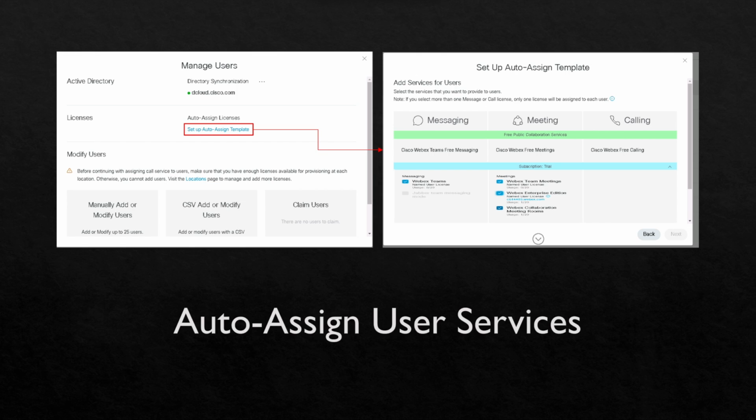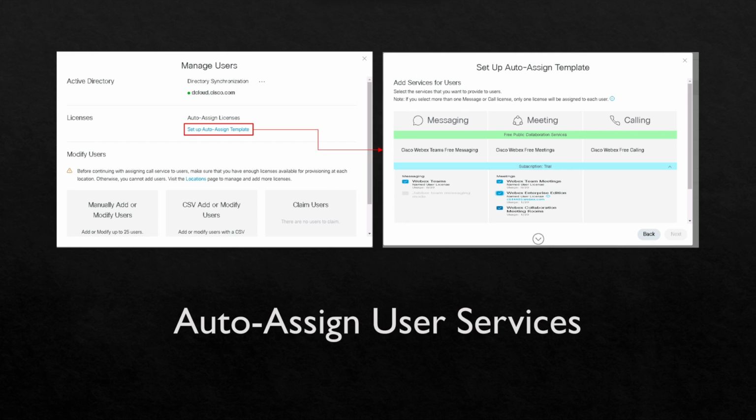So if I set up templates and then I look at a user, I'm not going to see those settings applied to the user. But if SSO was set up prior to the template being set up, then these settings will be applied to that user account immediately. If the company is planning to use SSO, then this template should be set up before setting up single sign-on. Once single sign-on is set up, the template will be applied to all users immediately, and all accounts will show as active, whether they verified their account or not.